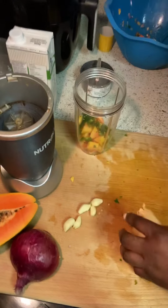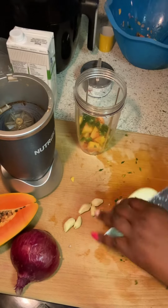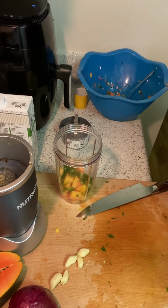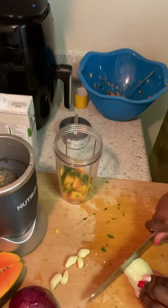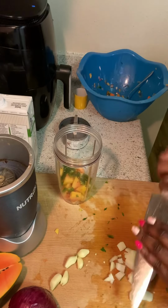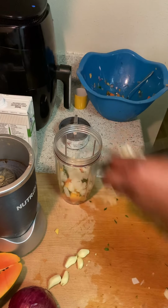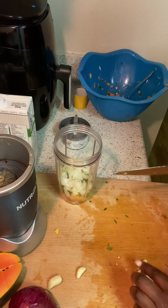Now, I'm gonna need onions, but I'm gonna switch to yellow onions. Dice on this doesn't have to be too pretty or too organized. Next, I have garlic.